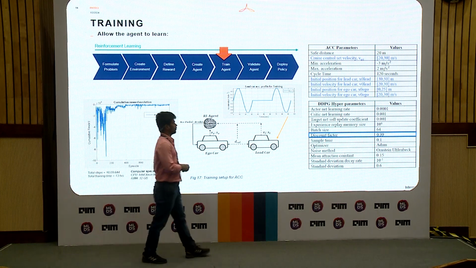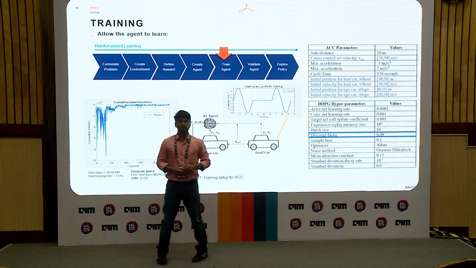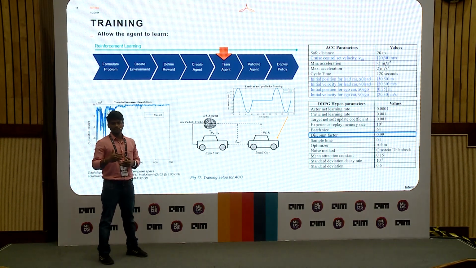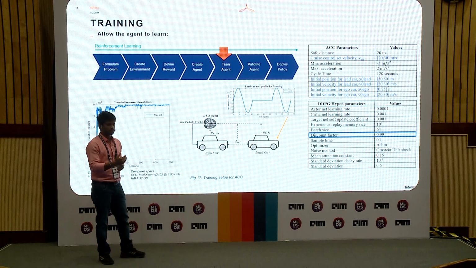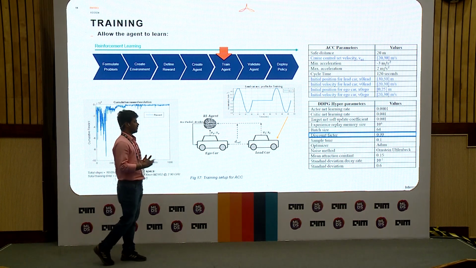Here I would like to focus on the hyperparameter discount factor. It tells you how far-sighted the agent is, whether the agent is long-sighted or short-sighted. For example, the higher the discount factor, the more it focuses on rewards in the long term also. If the discount factor is very low, it will focus only on rewards in the short term. So that's one of the key factors for all those control system or robotics problems. We use a discount factor of 0.9, which gives us very good optimized results.